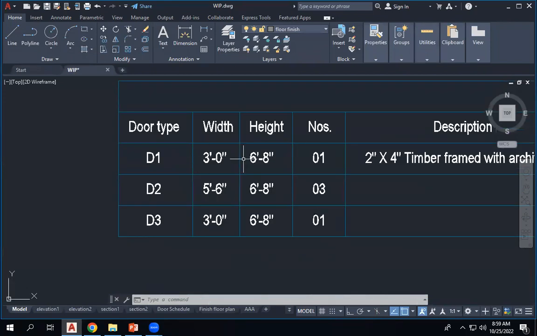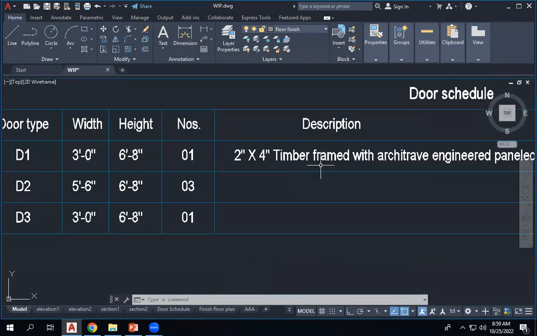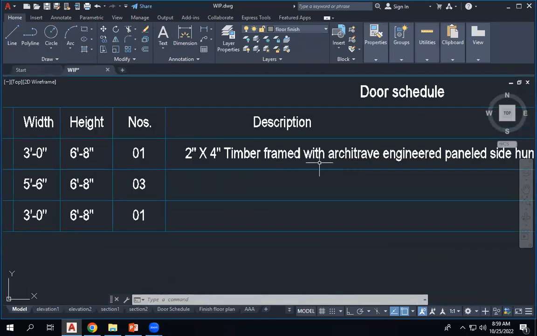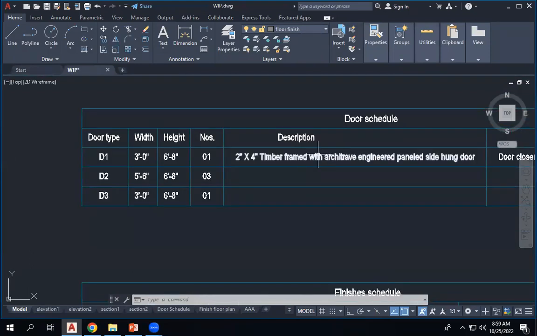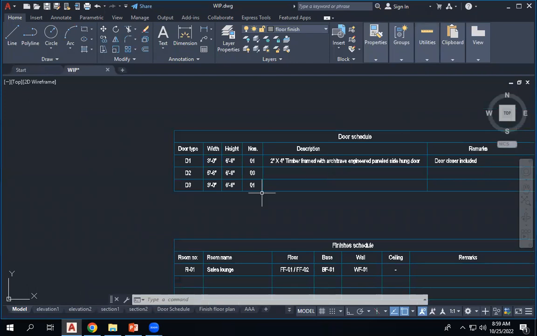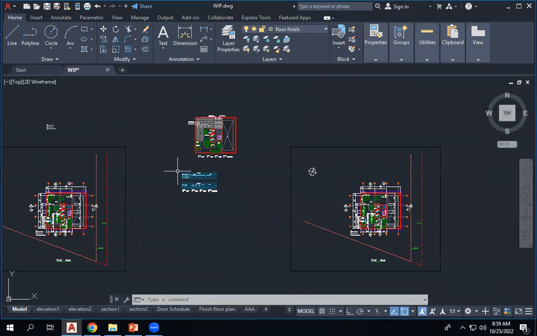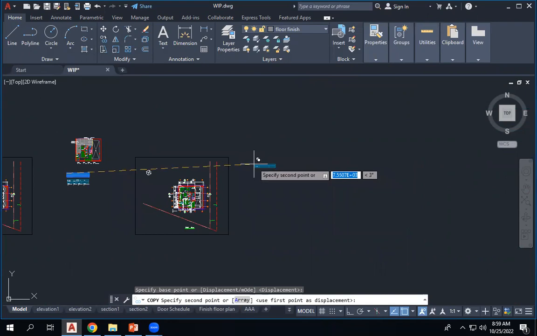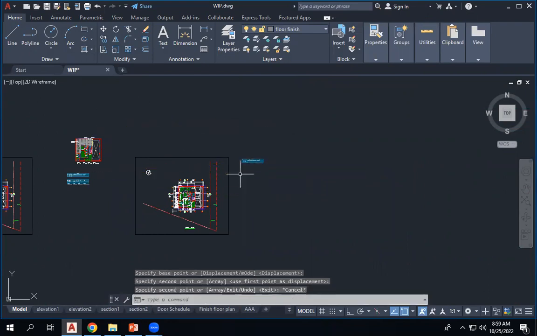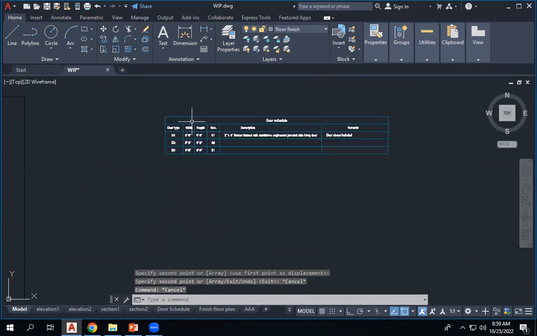So D1 3 6x8, says 2x4 timber frame with architrave, engineered panel, side hung door. Okay, so we will take one copy of this one here, because I need to see. I take a copy here because otherwise I have to zoom in and zoom out.